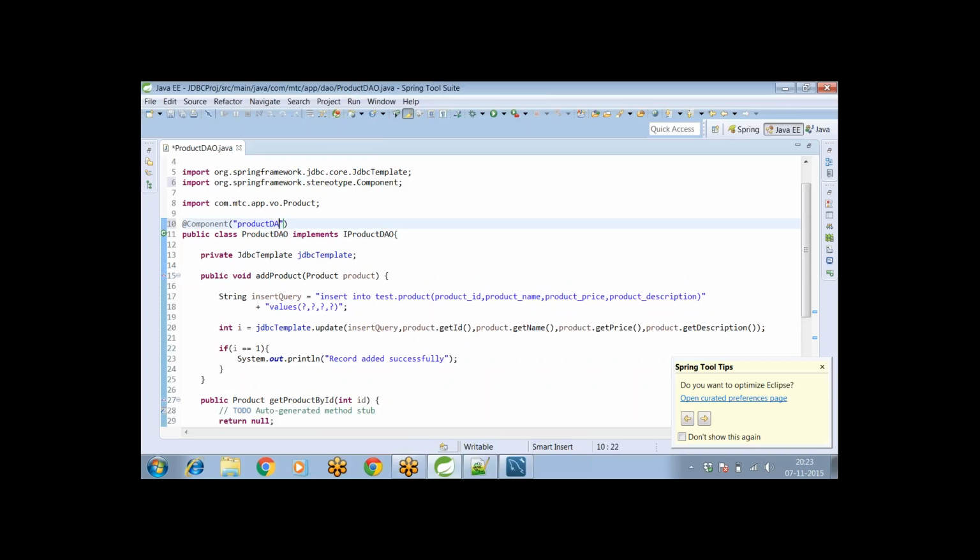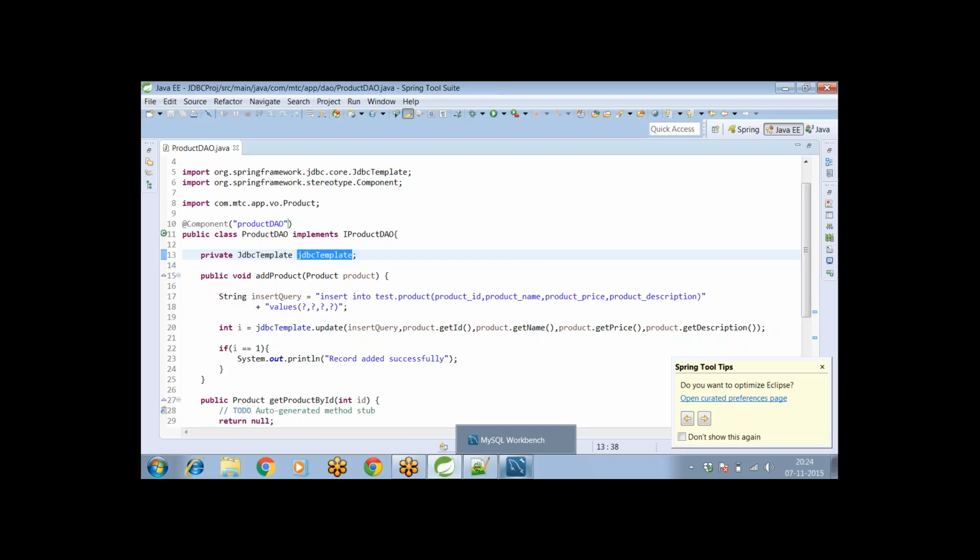So product DAO is a bean which is taking the help of JDBC template to add that product record to the database server.